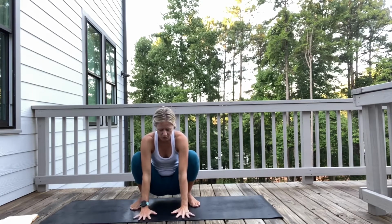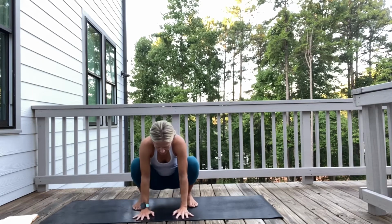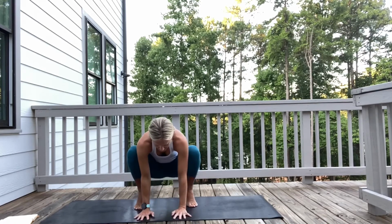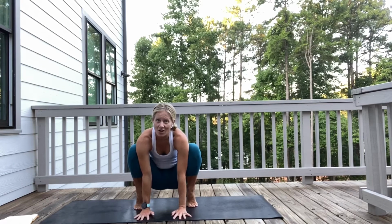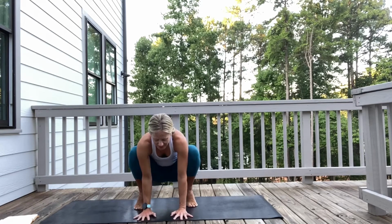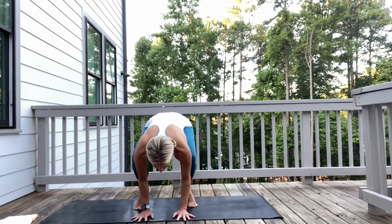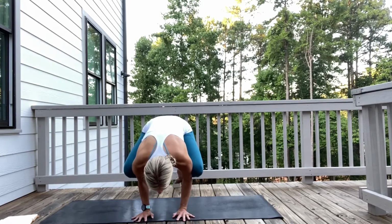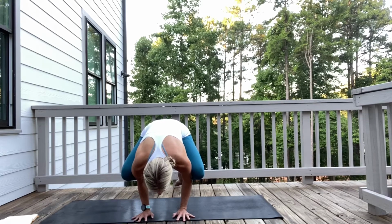So we're pressing those palms into the earth, shifting our weight from our heels into the balls of our feet and actually lifting those heels off of the earth. Wide fingertips, pressing those palms into the earth. We lift the hips and our sensation is taking us forward. Long in the spine, steady eyes, lifting and breathing. And then releasing those feet back.